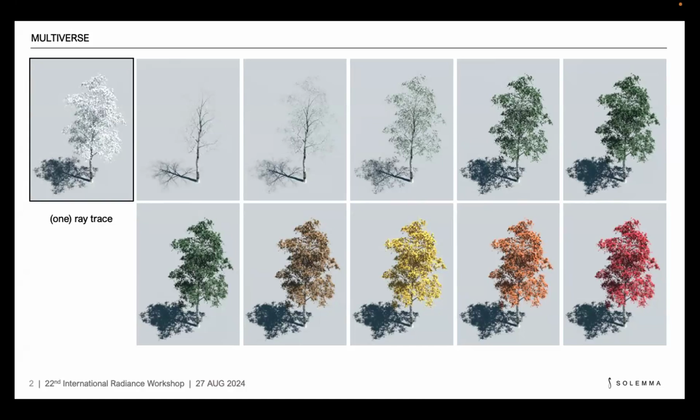Last year in Innsbruck, Jon presented this new kind of way of dealing with dynamic scene objects and radiance that we had created, which we call the multiverse. If you want details on that, we'll talk about it some today, but you can look back at the presentation from last year, which is nicely recorded and has the slides and video.